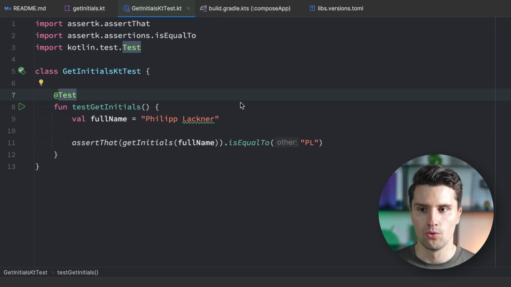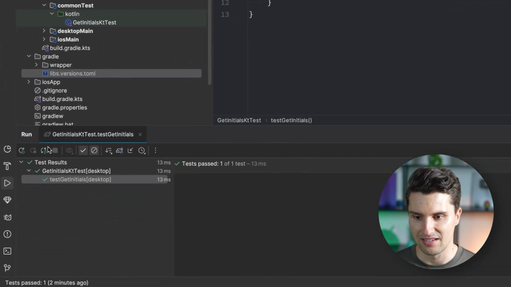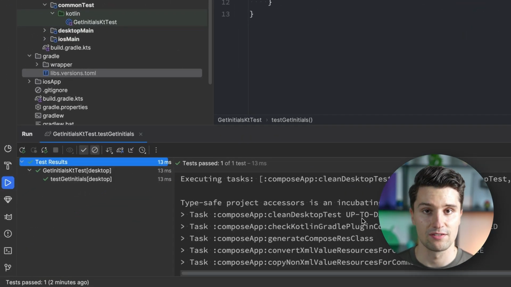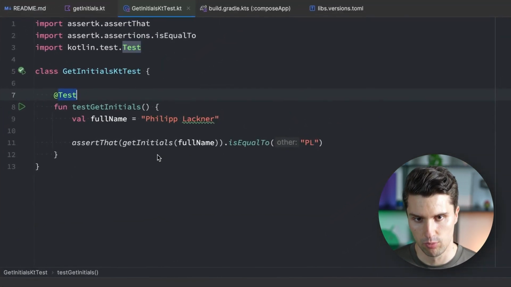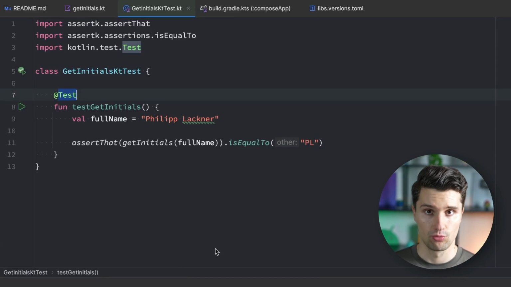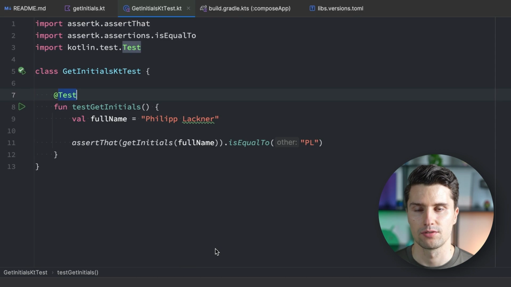So this means you won't yet get an IDE plugin, which it actually has, but that won't work for your common code. And instead, you will have to run your tests with a Gradle task. You don't get the nice outputs like here with the test results, at least for the common test yet. But I'm pretty sure that this will follow in future. So for now, I will probably stick to the officially supported JetBrains Kotlin testing framework. And then once other frameworks really become superior, I would switch to these. All right, common unit tests, check.